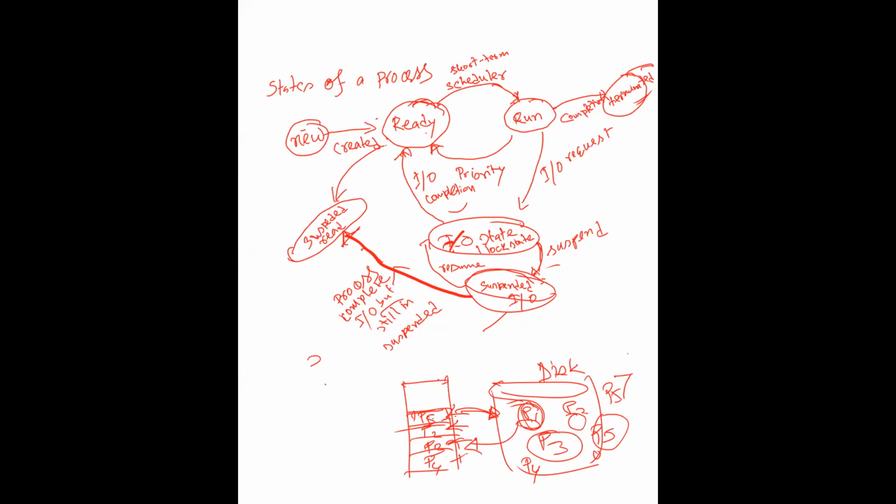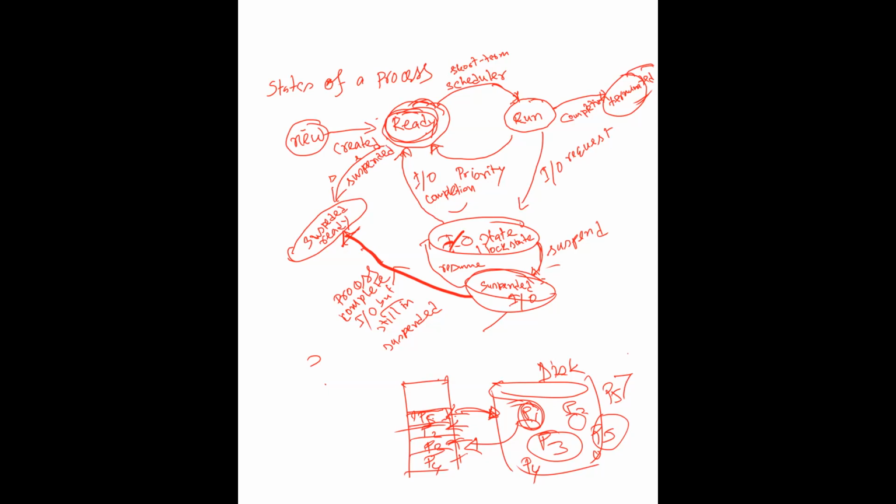So from this ready state, a process can be suspended to the suspended ready state, which means the process moves from the RAM to the disk.